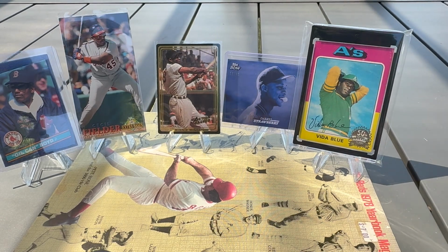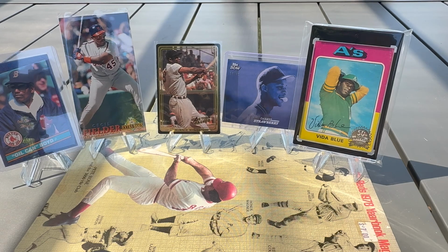All right, so what next? Oh, this one, another player that I collect. So if I'm being honest, when I got back into the hobby last year, this was a player that I was unfamiliar with, but when I pulled his card out of a pack, it just struck me. I thought it was a cool looking card, good photo, but it was Jazz Chisholm, who at the time played for the Marlins. And if I'm being full on honest, not knowing anything about the player, I was like, whoa, I love jazz music. This guy's name is Jazz. I like this guy.